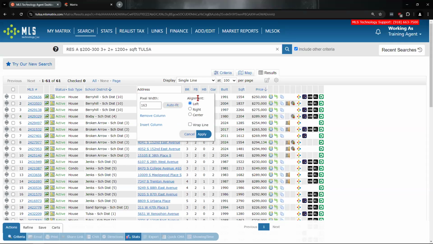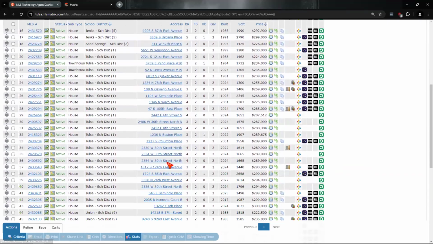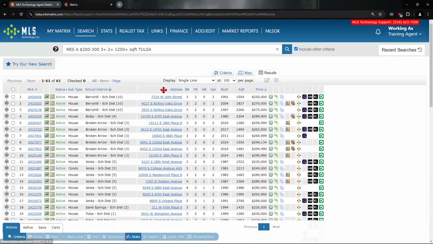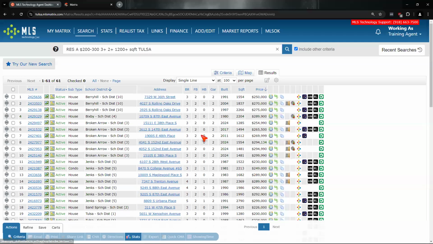You can also change the alignment of this field. So for example, if you have text that needs to be centered or justified to the right, you can definitely do that. If I do right here and hit apply, that's actually going to change the address over to the right-hand side. So this makes it a little bit easier for me to view in some instances. Maybe I want it to be centered in that view.